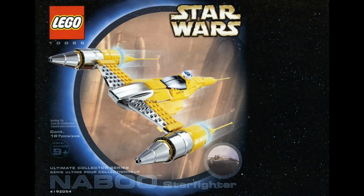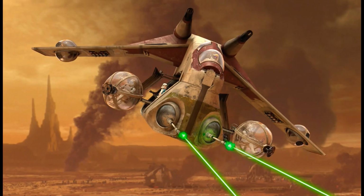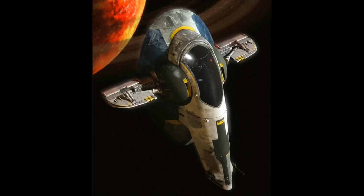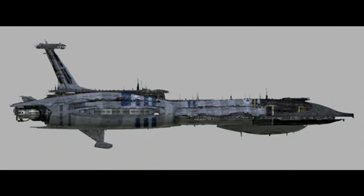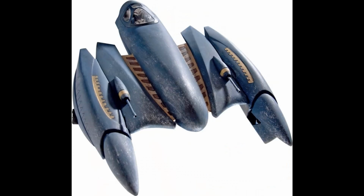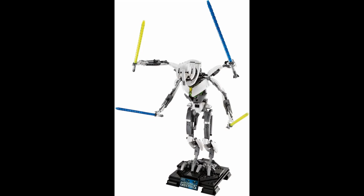Okay, what about episode 2, where again, we could have gotten the Naboo Royal Starship that we see at the beginning of the film, or the ATTE, the dropship, the gunship which we finally got, the Hailfire droid, the Spider droid, or even Jango Fett's Slave 1. You know what? I would have liked that. In episode 3, we could have gotten the Lucrehulk, the Venator, whatever this other starship from the Separatist is, the Invisible Hand, ETA-2 Jedi-class starfighters, Vulture droids, Tri-Fighter droids, the Soulless One, the AT-AP, the AT-RT, the AT-OT, the Turbo Tank, the Wookiee Catamaran, the Droid Snail Tank. But instead, we got this pretty horrible looking thing of General Grievous.